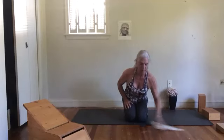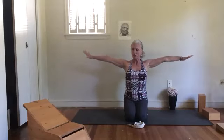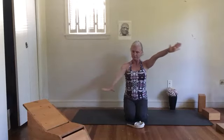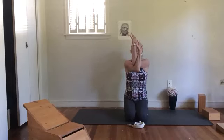Have your strap handy if you need it. Take your arms out. If you don't have a strap, it's okay. You can use your t-shirt. And now take your right arm underneath. So these would be the ways to go. We could all do it together. Hands hold on to the outer shoulders. Then maybe the back of the hands come together, or possibly the palms.